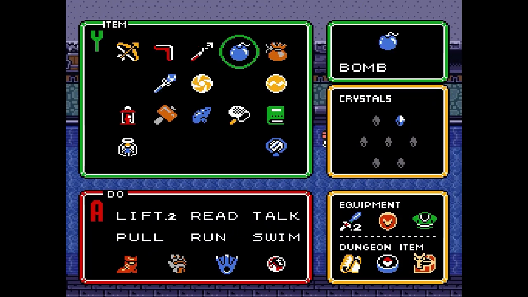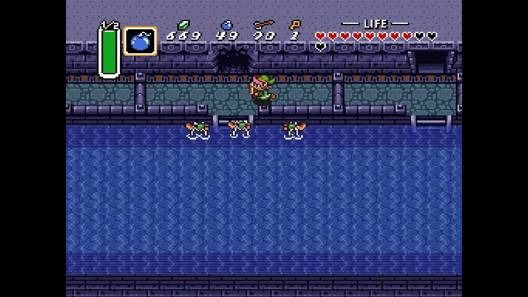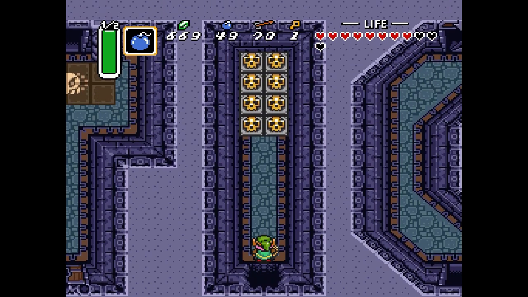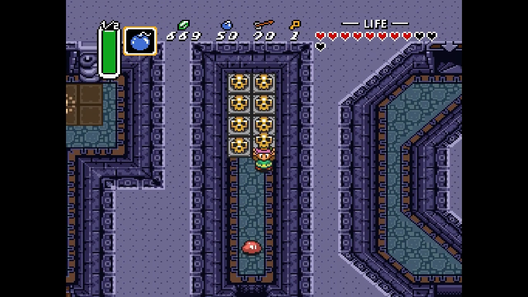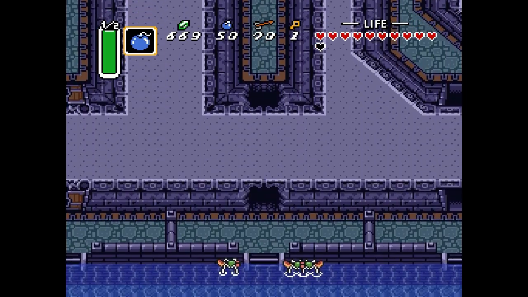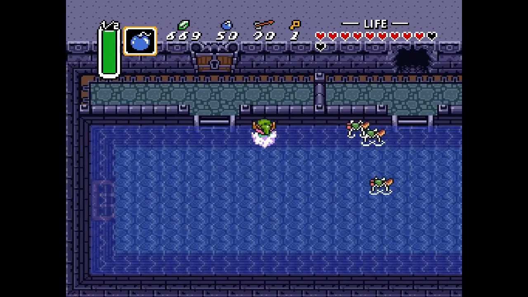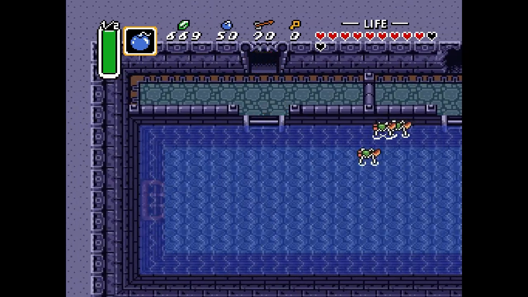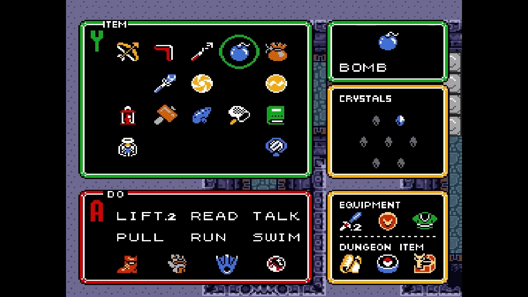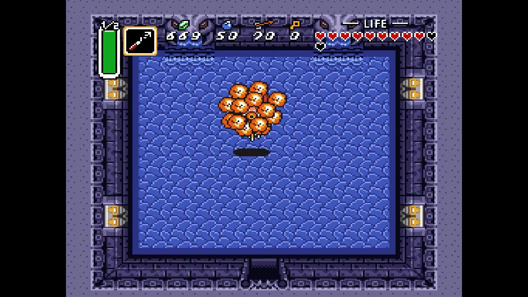Whee! There we go. Probably just hearts. Oh no, bombs. There we go. Some hearts. Not really going to be all that useful in this area, I don't think, because this one requires that I use the hookshot, which we're going to go ahead and put on real quick. And here's the boss.